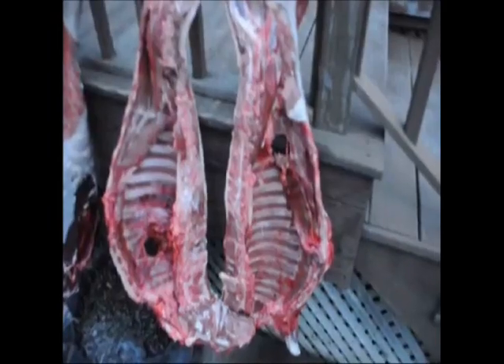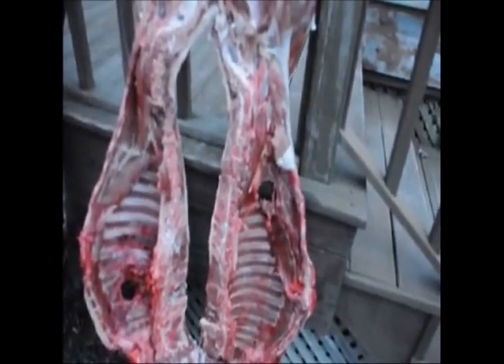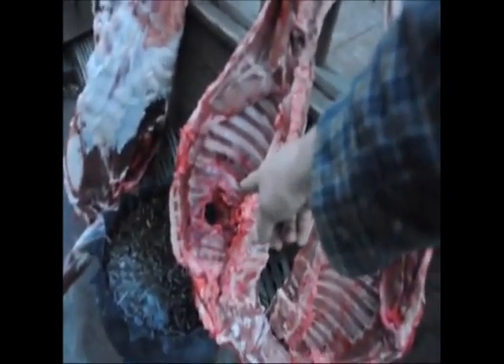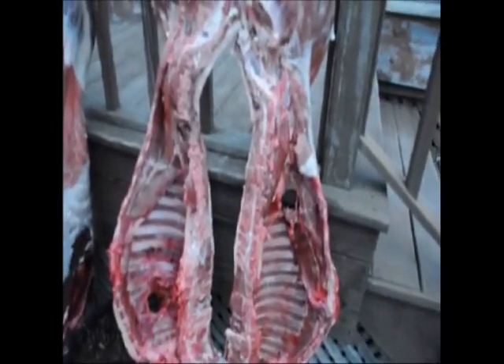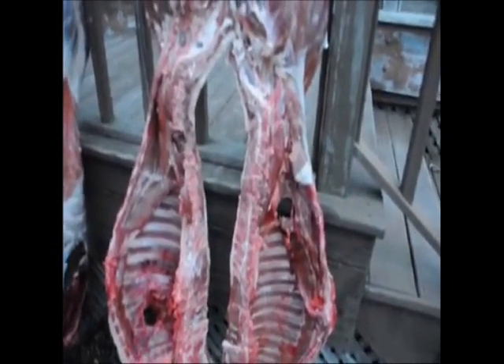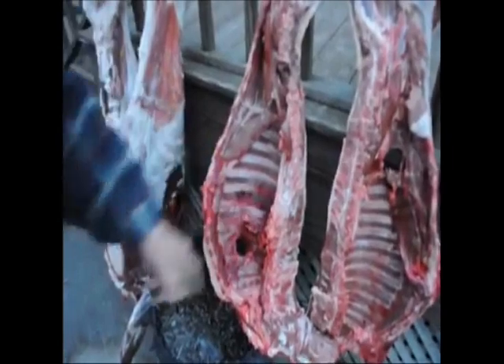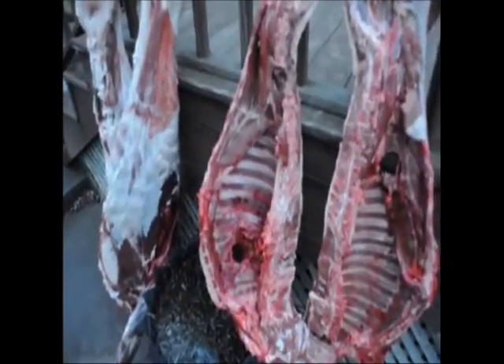Warning: this video shows graphic photos of a deer carcass. This is what a .338 can do when it hits — this is the entrance wound and the exit wound. It's a real good gun for knocking deer down at long range with real stopping power. When they get hit by the .338 it's a 'rivedarci.' When the bullet enters and explodes on the inside, you can see the holes here where it exploded on the inside.